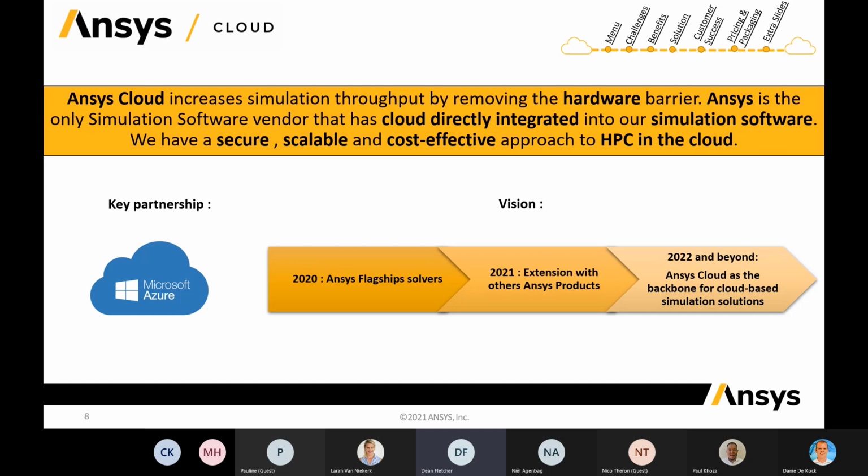When we specifically talk about Ansys solvers and Ansys workflow, it is the only software vendor that fully integrates the Ansys Cloud platform into the applications. If you're using Mechanical or HFSS or Electronics Desktop, you do not have to leave that application to push your job to cloud compute.